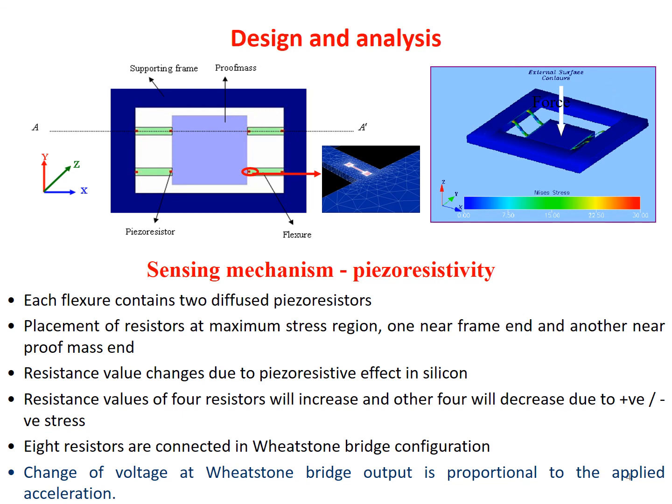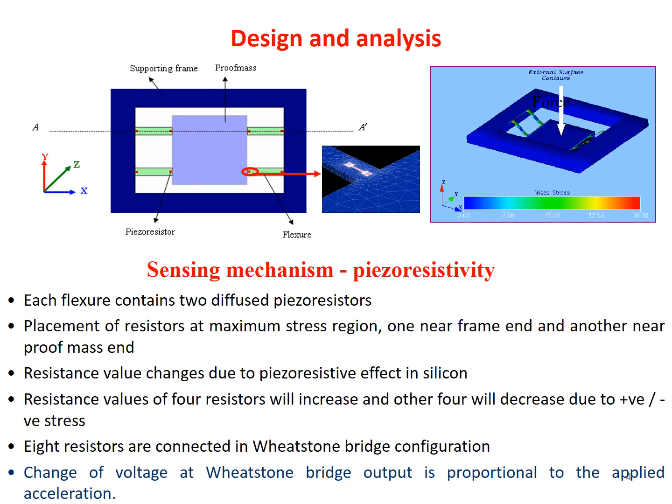Now suppose we want to use this as an accelerometer. Here we have shown one simulated diagram. You remember we told that before doing the actual fabrication process, we essentially need to analyze or simulate it using some simulation software, and some of the simulation software names we have also mentioned, like CoventorWare, COMSOL, etc.